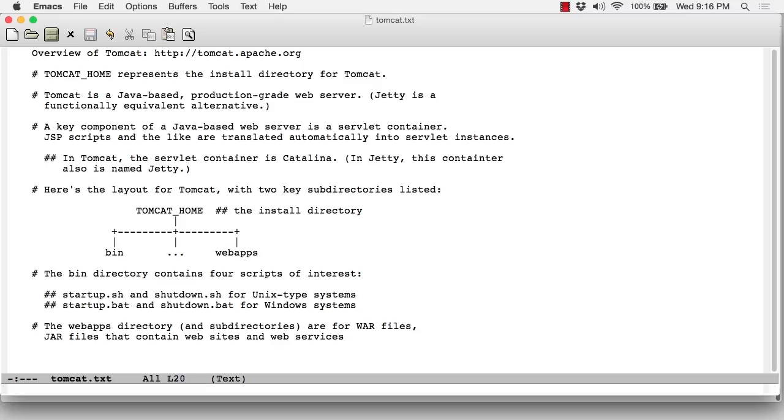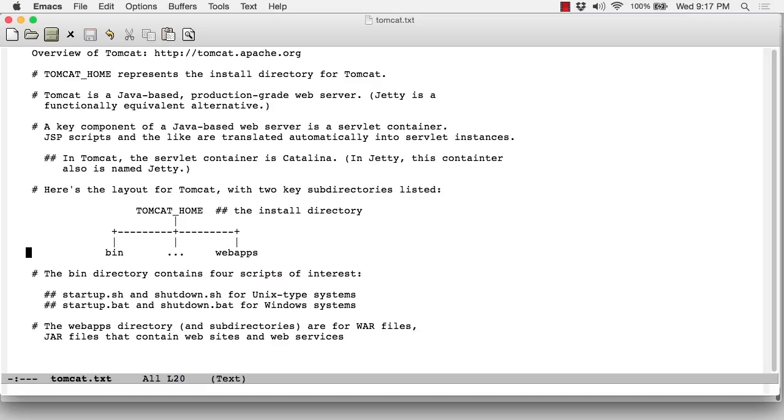That contains startup and shutdown scripts for both Unix type and Windows systems. So basically you run startup to start Tomcat and shutdown to shut it down. Normally, when I have it on, for example, one of my desktop machines, I have it running indefinitely. The only time I ever restart it is when I reboot the machine.